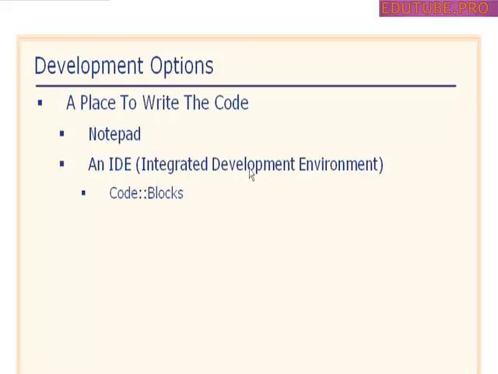Probably one of the hottest open source free C++ development environments out there right now is something called Code Blocks. You'll notice they have the cute little double colons here. It's kind of a neat geeky thing. Code Blocks can be downloaded for free from www.codeblocks.org. I'd strongly encourage you to go out there and look at it. I'll actually show you an example somewhere here in the course using Code Blocks, just so you'll see something a little different.